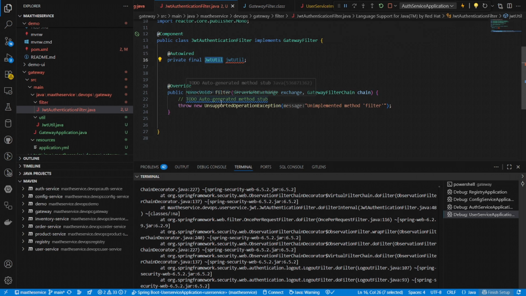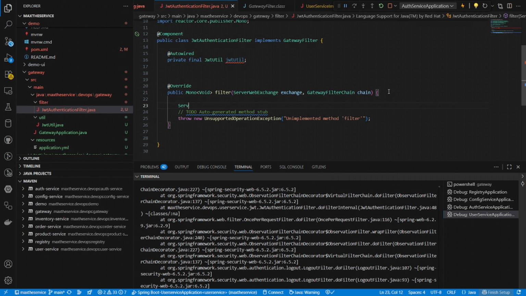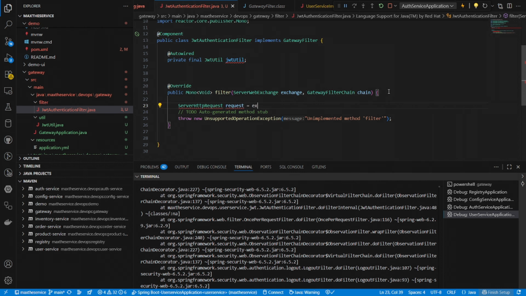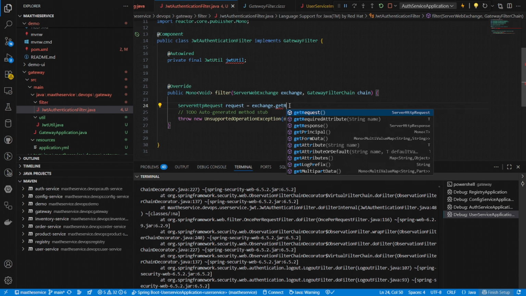So right now we need to implement this functionality. Here, first of all I need to get the request. ServerHttpRequest, exchange dot get request.